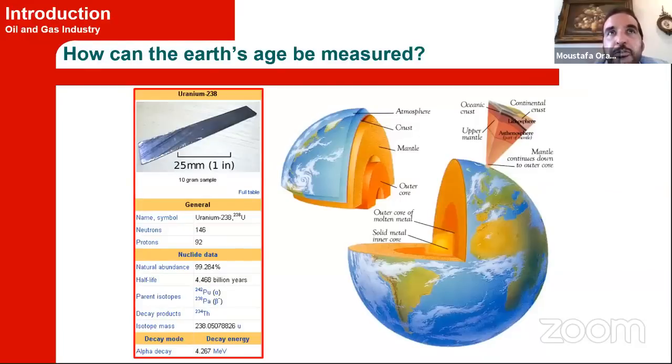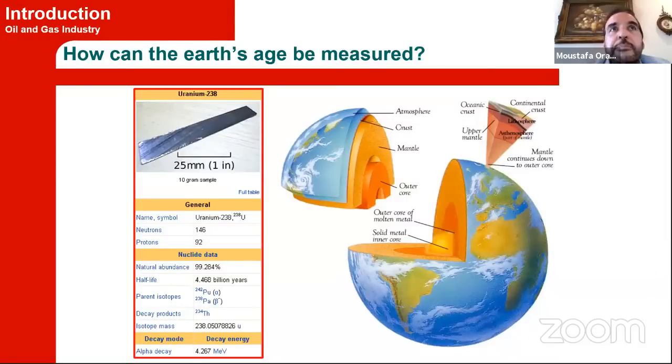If you go back to your physics, you studied what we call radioisotopes. Radioisotopes are elements that have a certain half-life. They disintegrate, or emit a certain type of radiation, and change from one element to another. The first element, we call the parent. When the parent emits a certain type of radioactivity, it generates what we call the daughter. So you have the parent and the daughter.